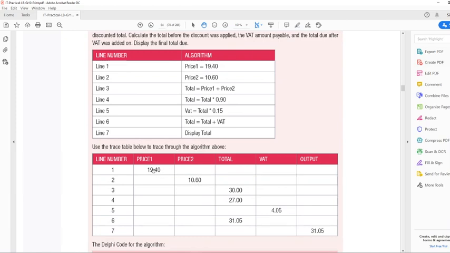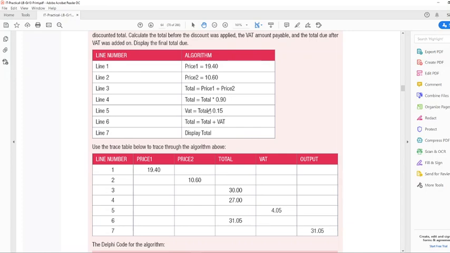So in line 1, we receive price 1, that's our variable of real data type. In line 2, we receive price 2, which is also real. Then we add together in line 4 the total changes, because we only want 90% of that total, which is now 27.